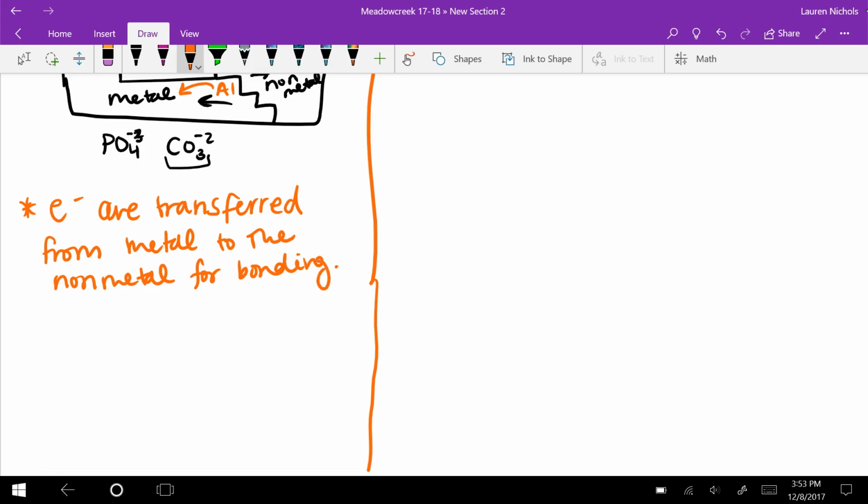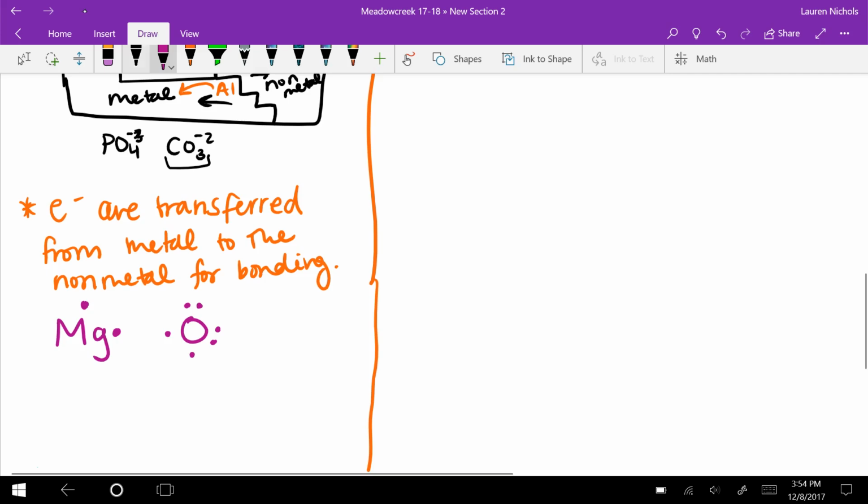What that might look like is if I have magnesium and oxygen. We know that magnesium is in column 2 of the periodic table, which tells us there are 2 valence electrons. I know magnesium has 2 valence electrons because I see it's in column 2 in the periodic table. Anytime you're using the periodic table to figure out information, you can cite the periodic table as a document. Now oxygen is in column 16, so it has 6 valence electrons. So I'm going to put 6 dots around oxygen.